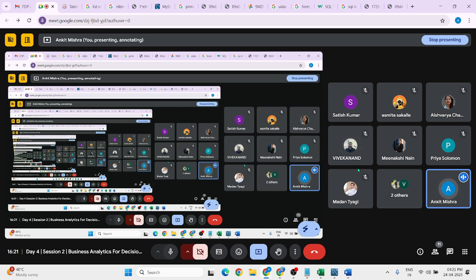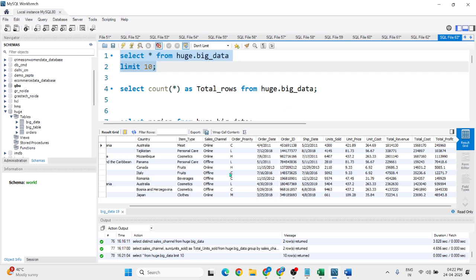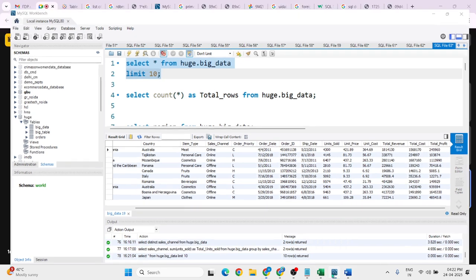And where do we do the data cleaning? It cannot even be opened in Excel. That's why SQL is very important, right? You need to understand. Okay, can I ask this question, yes or no? Is this a valid question based on order priority? Just let me know the revenue breakup. Yes, valid.